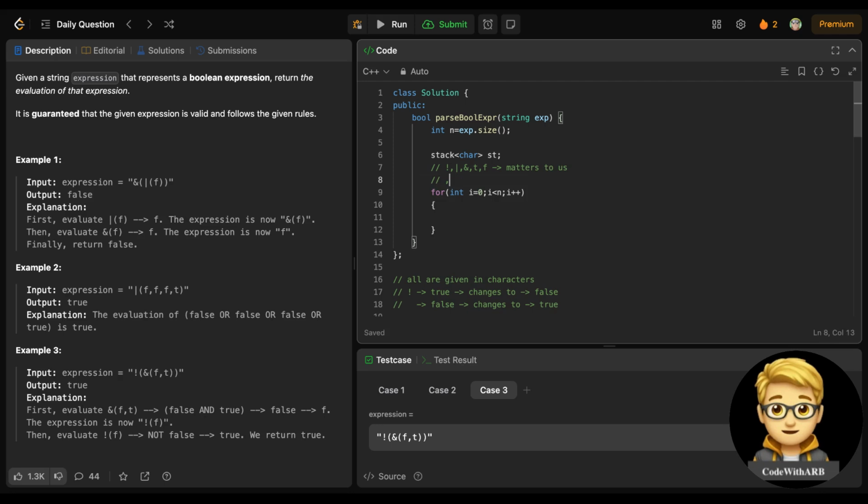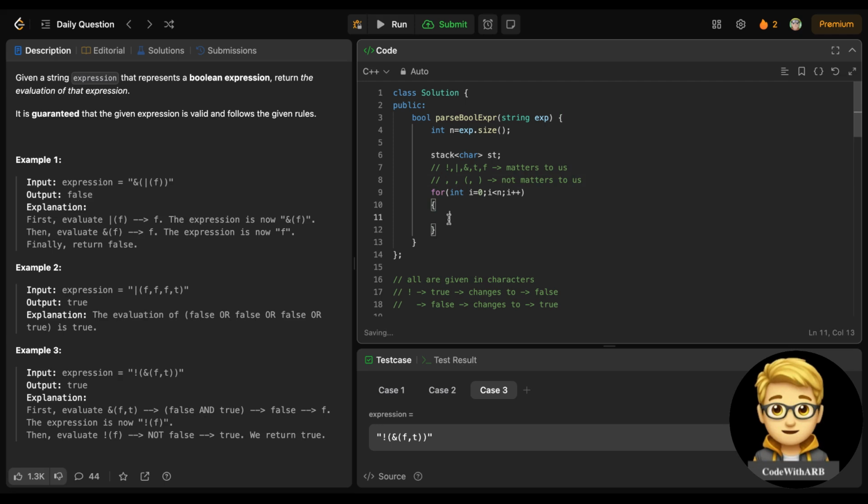Commas, operators, and the parentheses, right? Doesn't matter to us. So we will not insert them in the stack, right?